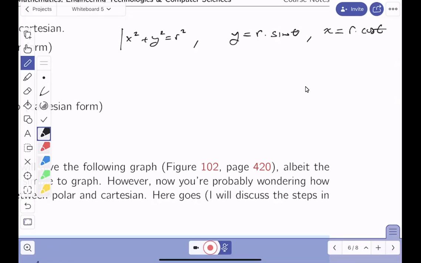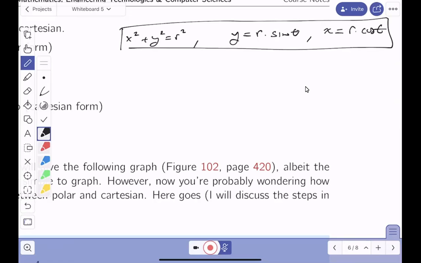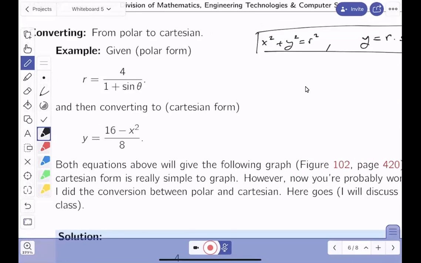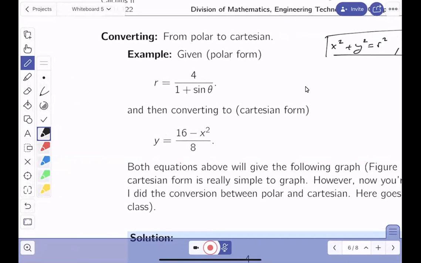So remember, I put these in the boxes in the beginning. I'm saying these are things you should know. So what am I confronted with over here? And I'll be honest with you, if I had to graph this without doing what I'm doing now, I'd have a tough time with it.